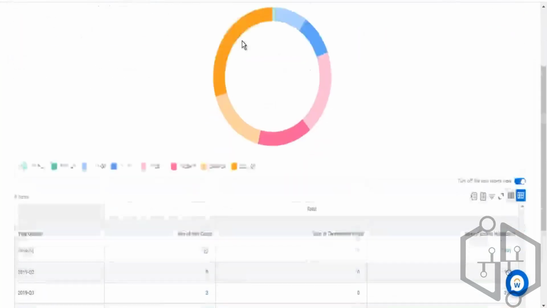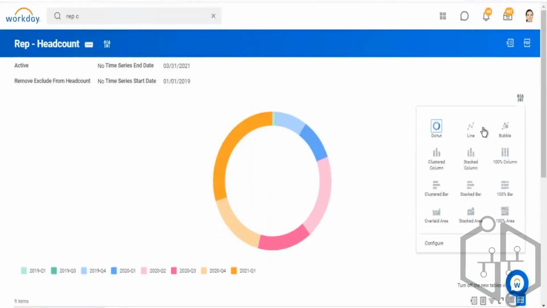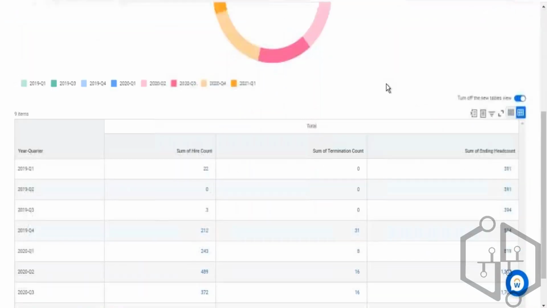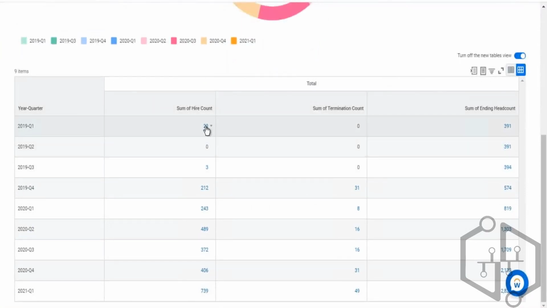Now we see for each period, it is giving me a chart, a default chart which is donut. If I want, I can select a different chart type. But not just that, for each period, it is giving me the hire count, the termination count and the ending head count as of the end of that period. Now, this is two types of data.